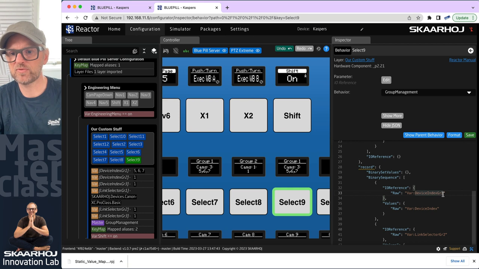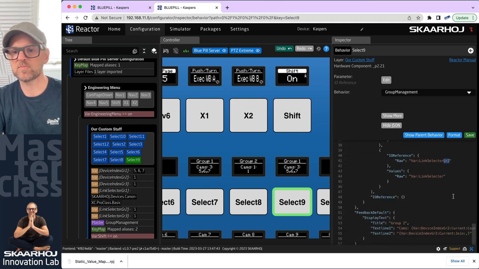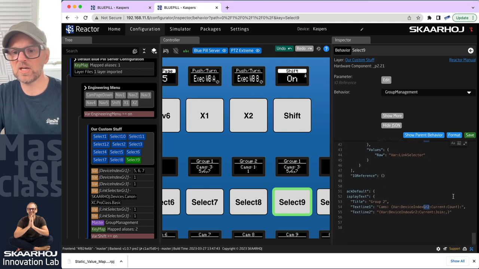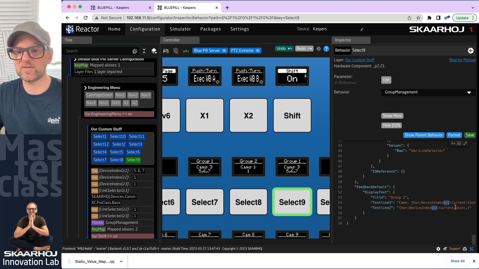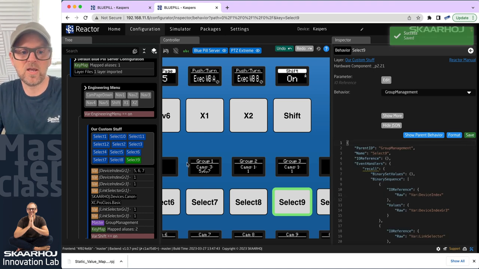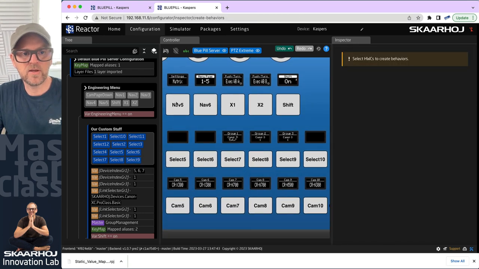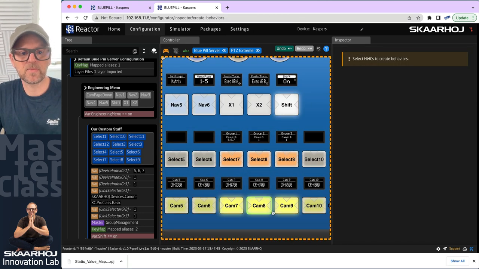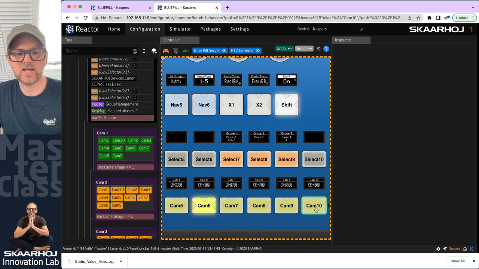A little trick, maybe pro tip here would be to mark this, use command D on a Mac at least, then it is going to multi-select GR2, the places where this occurs in the text. And that means you have now 4 places you can change just using arrow keys on the keyboard and change it to a 3. And then you need to go and change this 1 to 3. So that's a quick way to edit the JSON code as well. So group 1, 2, and 3 reflecting the things out here. Let's try it out in real life. So we just enable our, make another group of Canon cameras here.